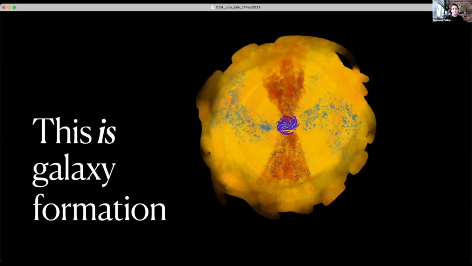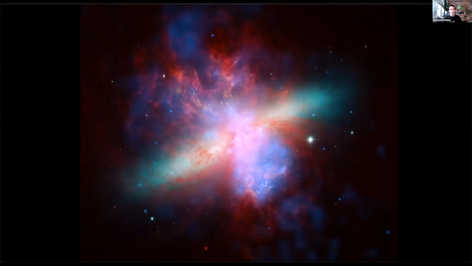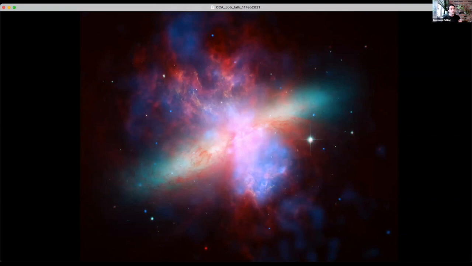Okay, so today we're going to talk about one specific aspect of this, which is the outflow side of things. So here is the iconic example of a galactic wind, of an outflow. This is M82. Here you can see in greenish the stars, and here in blue and red, you can see this incredibly powerful outflow flying out of this galaxy. And this is an iconic example because it's close and it's very powerful, but galactic winds are crucial for galaxy evolution throughout cosmic time. And so we really need to understand this process if we hope to understand galaxy formation.